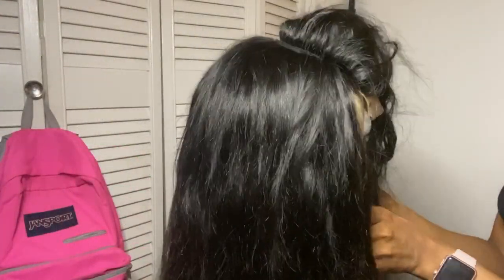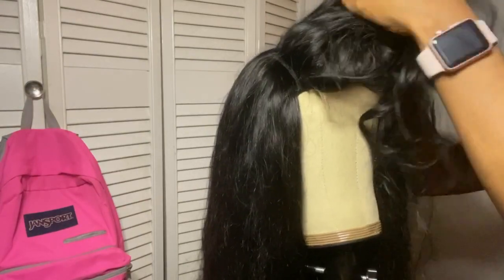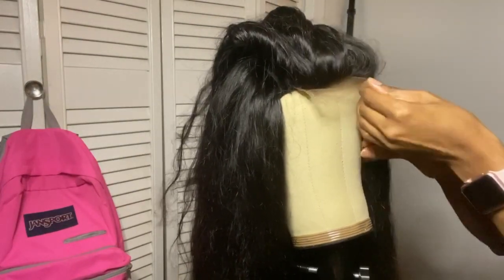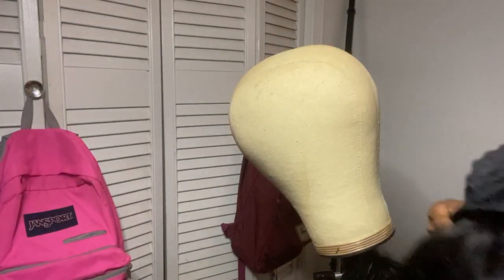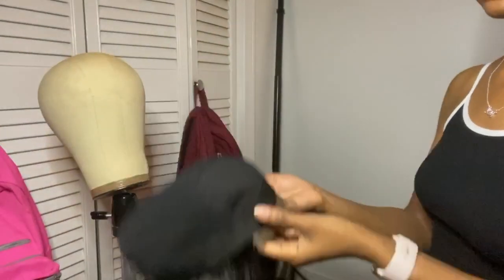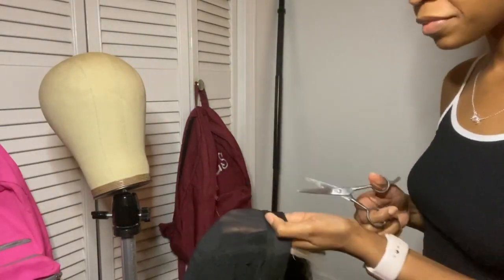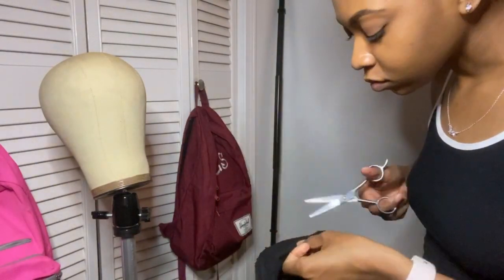Now, I did film most of the sewing part off camera. If you all would like to see a more detailed part of that, just let me know in the comments and I'll be glad to do that for my next wig tutorial. But what I'm going to do here is cut part of the cap that's underneath the closure. And I will be removing the wig from the mannequin. And I actually cut that excess cap with shears. Also, when you're doing this, be very careful not to cut where you sewed down your tracks because you do not want to mess up all your hard work.